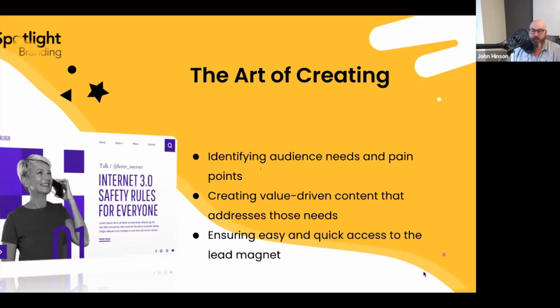And then you can generate repeat business out of that. You can generate referrals and word of mouth, because you're not constantly in a state of self-promotion, constantly throwing out calls to action. You are actually providing value, which goes back to Graham's point of building that credibility and expertise.